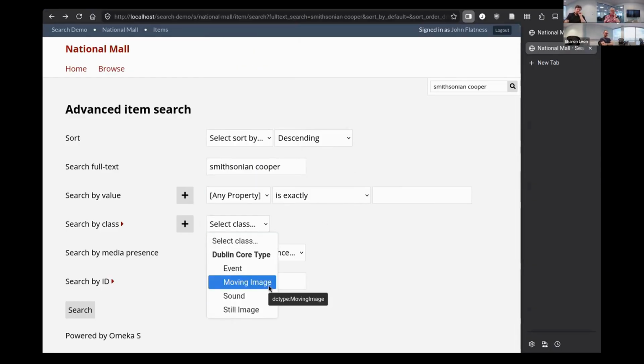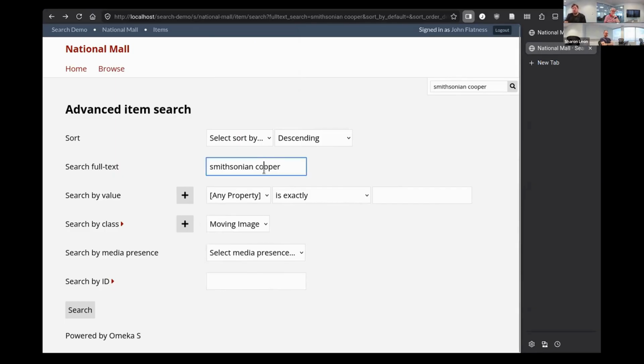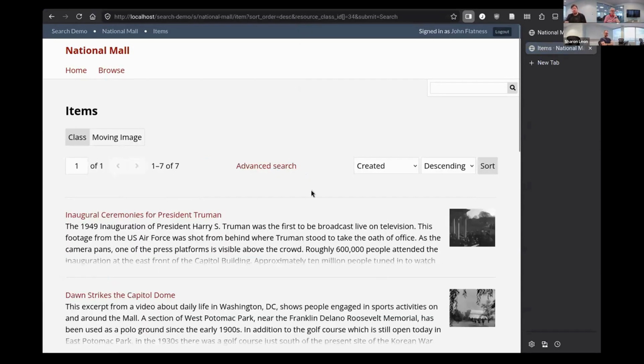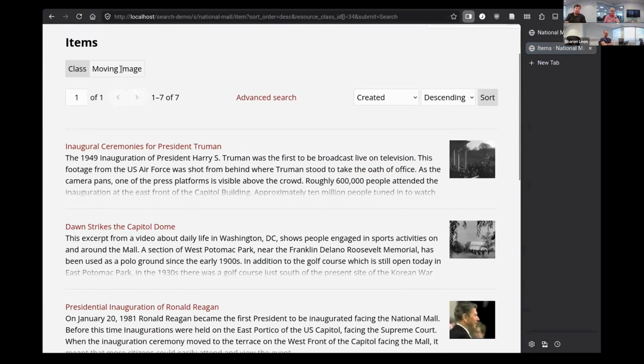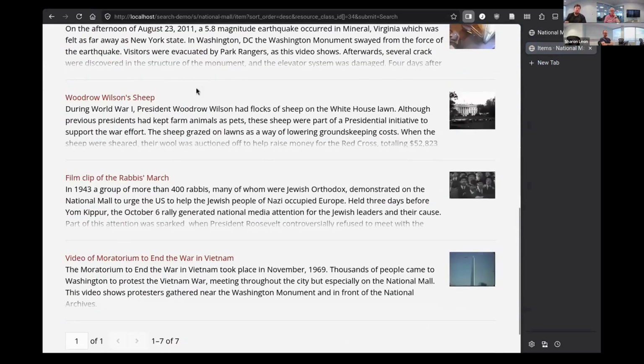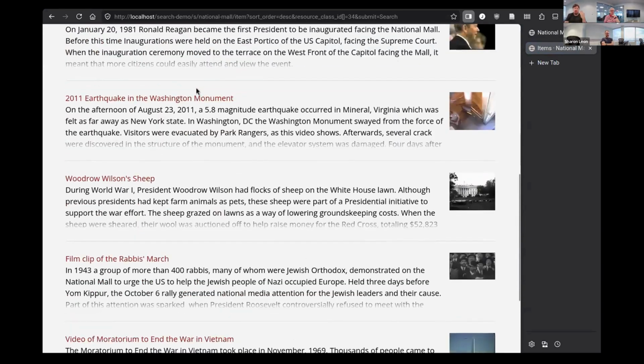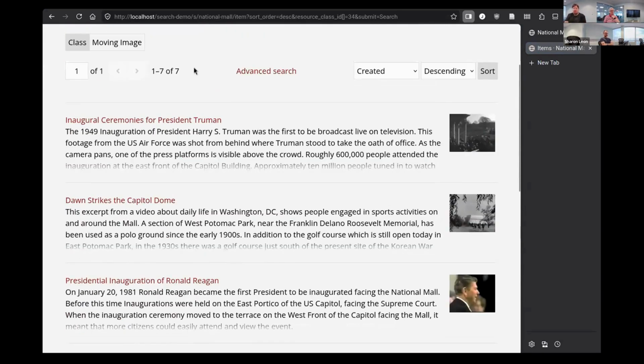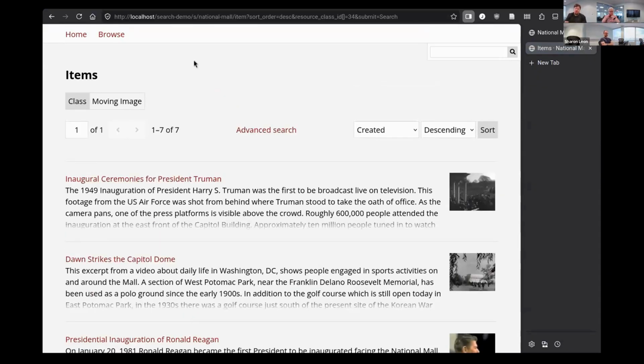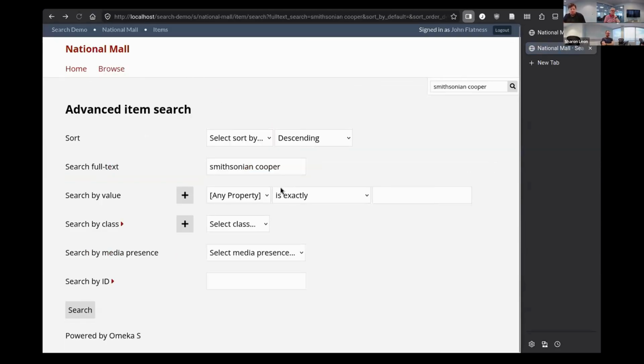So we had a big list of classes, and a lot of those don't get used, but some of them do. So this makes it a lot easier to see that, oh, moving image is one of the ones that we use. So you can see the small set of items in my set that are videos. That was still available in the default settings, but it was just in a sea of the default class choices. So it wasn't as obvious that this is something that's interesting. Same thing with sound, event, still image.